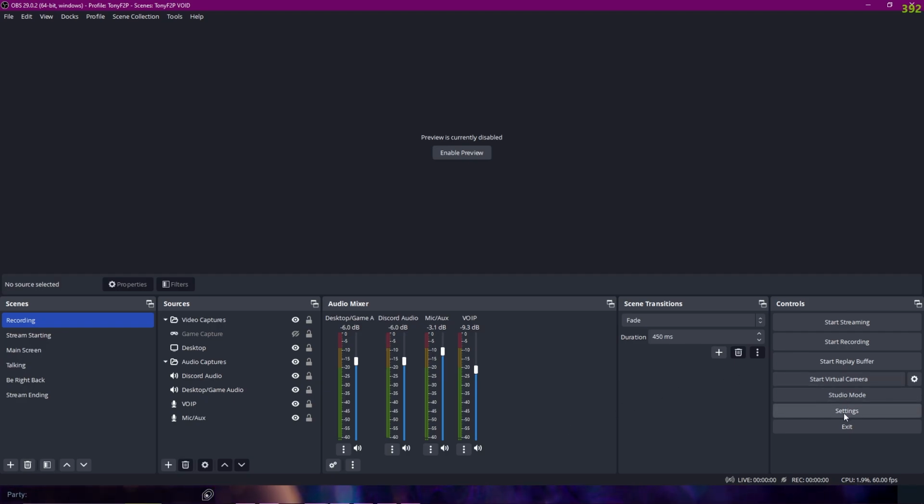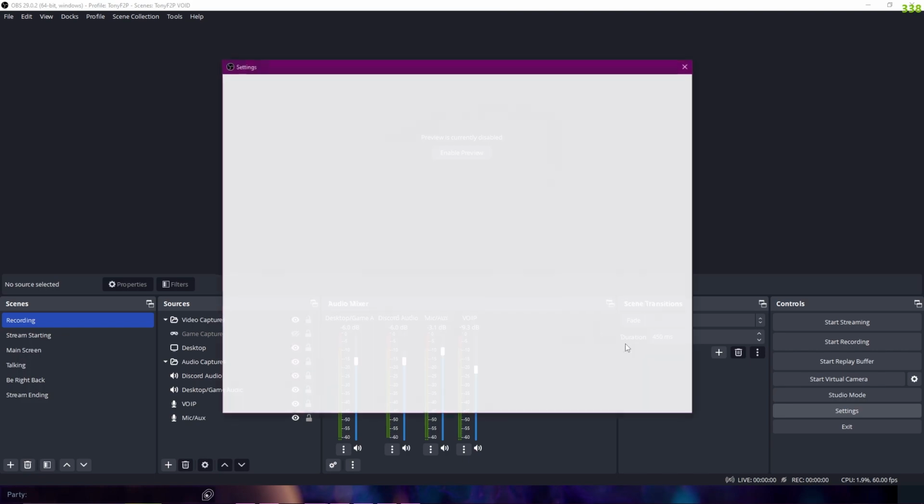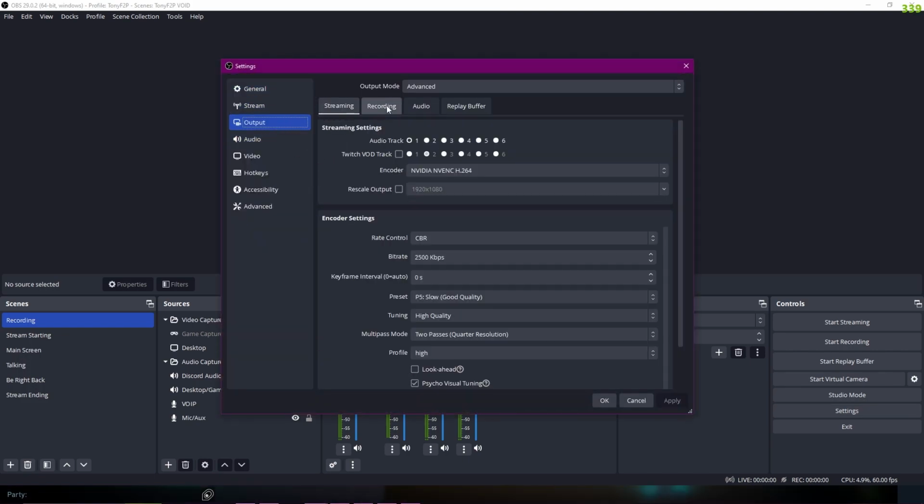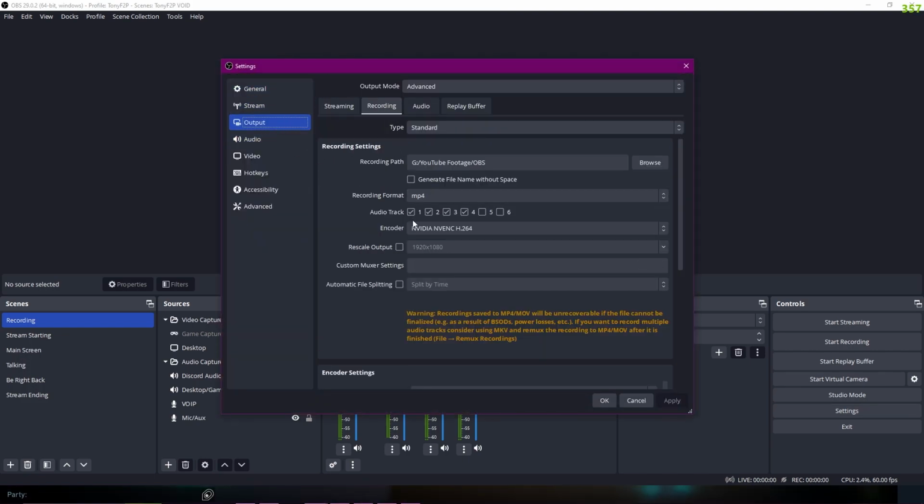In OBS, go to your general settings and head over to the output section. Select Recording tab. Ensure that you have the audio track checkboxes on to tell OBS how many tracks to record when rolling. If you split your game, microphone, and Discord audio tracks, you need to check track 1, 2, and 3. If you also split the voice of your players, you need to select track 4 as well. If you split any additional tracks, you can tell OBS to create up to 6 independent audio tracks in this menu. Click OK to continue.